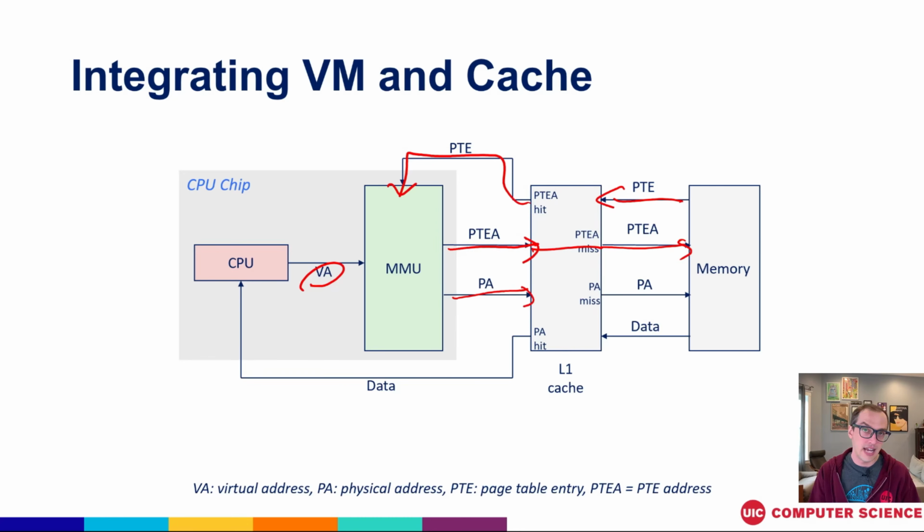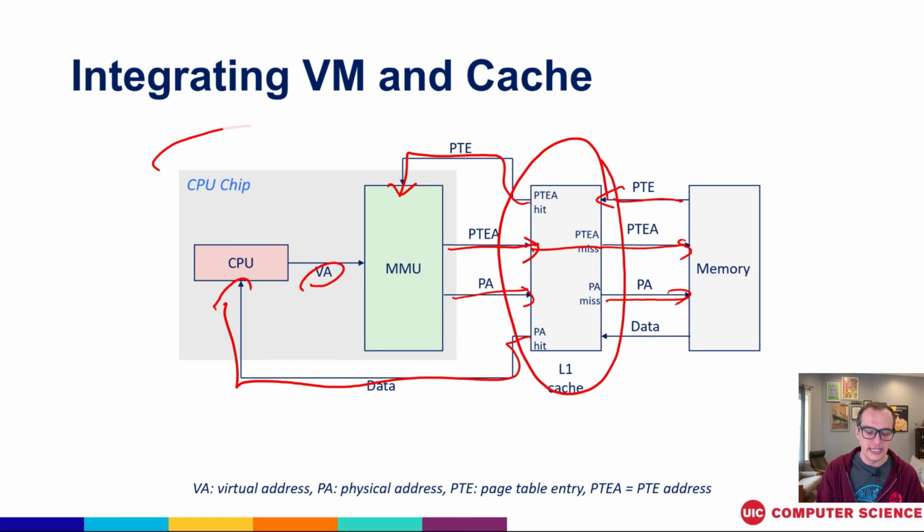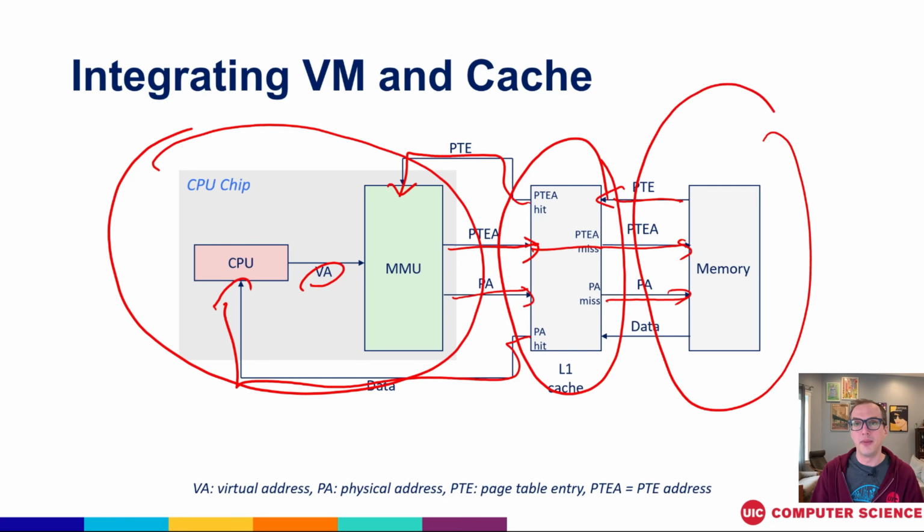Maybe it's in the cache, maybe it's not. If it's not, we pull it in from memory. If it is, we can just shortcut and bring that back into the CPU. Same stuff we saw in 261. This is the memory hierarchy at work. The only core thing that you really need to know here is that the cache is between the entire CPU and the memory, and not like here in between the CPU and MMU, right?